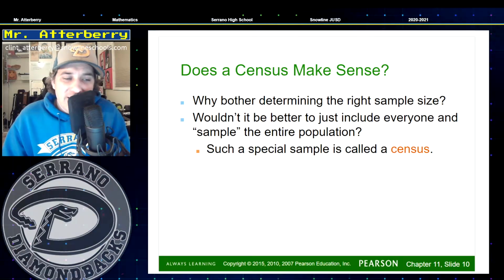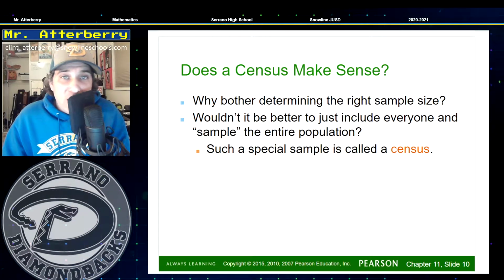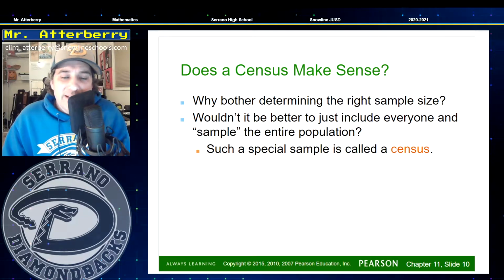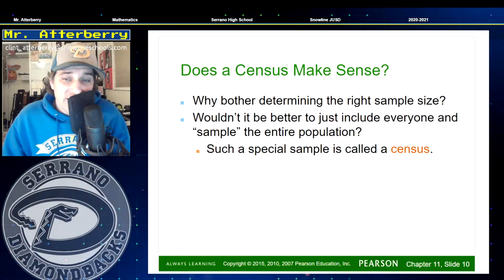So in the United States, every 10 years, we do a census where we send stuff to everybody's mailbox, or they can do it online now, and they can fill out about their household. It just takes a few minutes, but it's a way for the country to figure out kind of what the entire United States looks like. Okay, it takes a lot of effort, costs a lot of money, so we only do it once every 10 years.